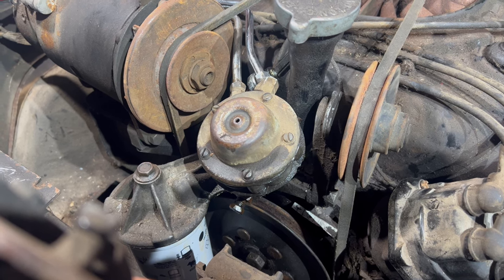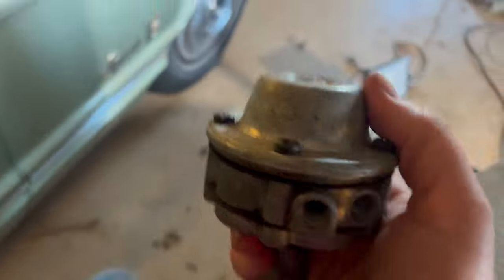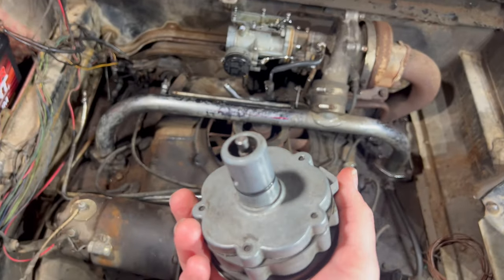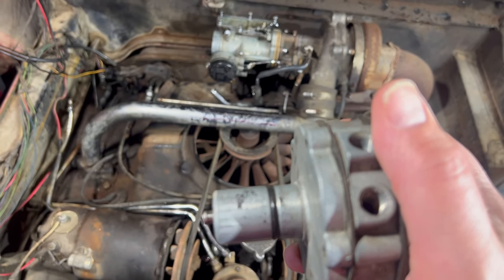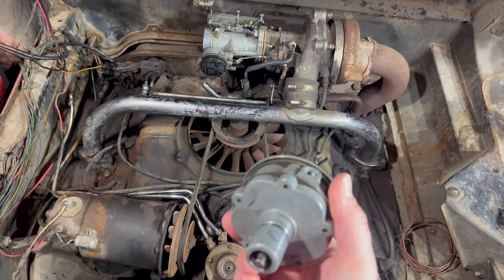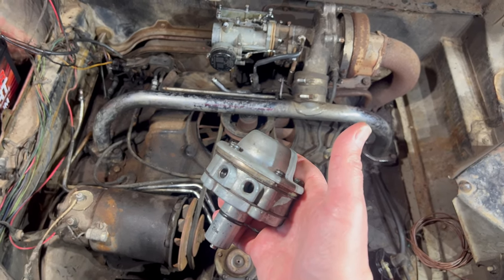But the good news is, somewhere in this box, right there, we've got this replacement pump. Is it the right year? The 1960 models had a longer shaft sticking out the bottom. This looks like, to me it looks short, but I don't know what it's supposed to look like. So we've got another pump we can try out at least before we decide on ordering something else.